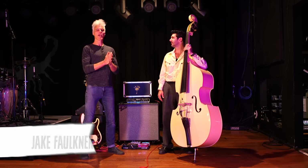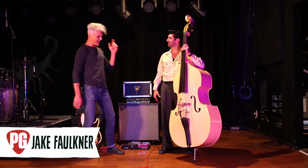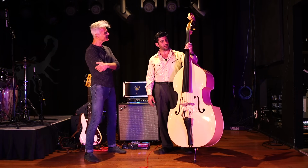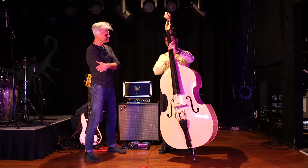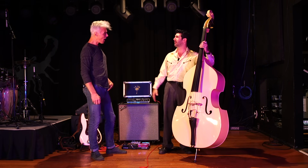All right, now I'm with Jake Faulkner. Jake, thanks so much for joining us today. Pleasure. Now, tell me about this bass. So this is a Johnson bass, and it's been customized by Tom over at Fantastic Musical Instruments. He's put a bolt in the neck right here so it pops off and flies in a custom box that he makes at his shop.